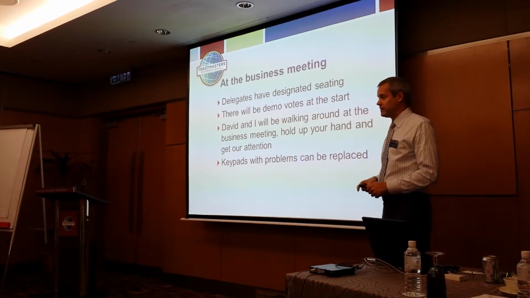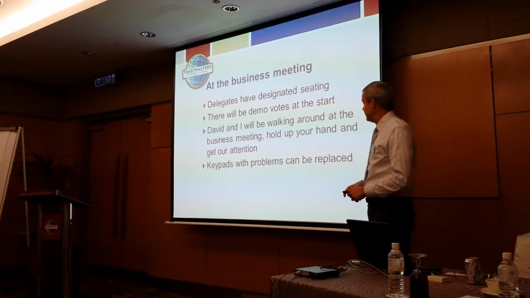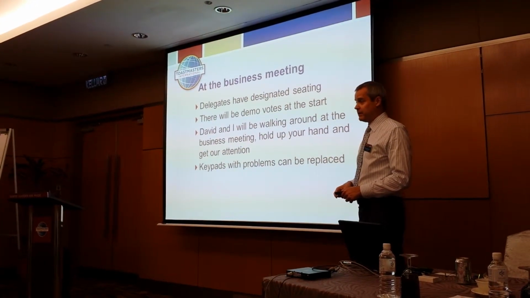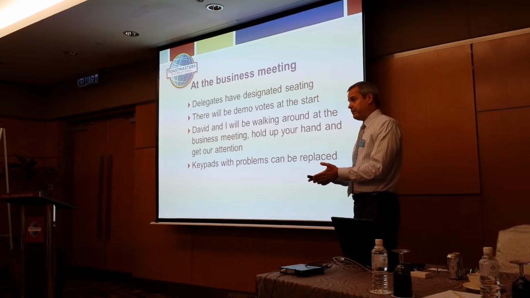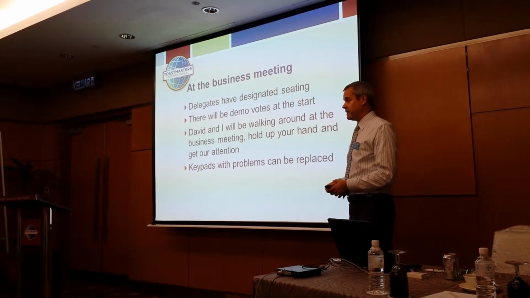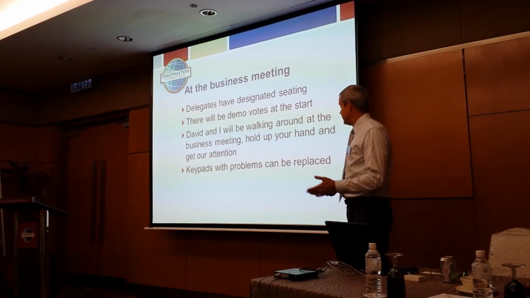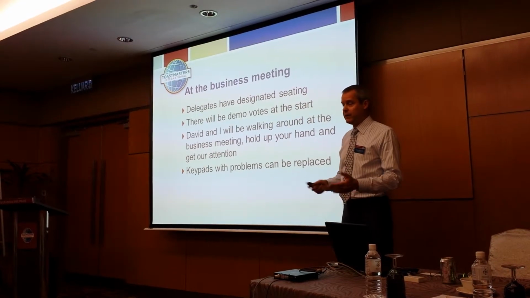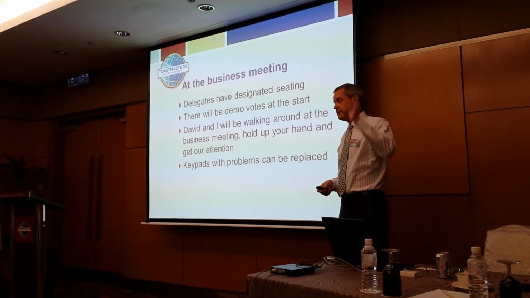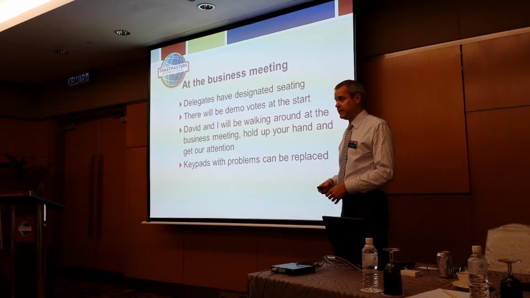At the business meeting, delegates will have designated seating. There'll be demonstration votes at the start. You'll get to vote by practicing who you think your favorite Disney character is. David and I will be walking around at the business meeting. If you're having problems with your keypad, raise your hand. We'll be right there. Keypads can be replaced if need be.